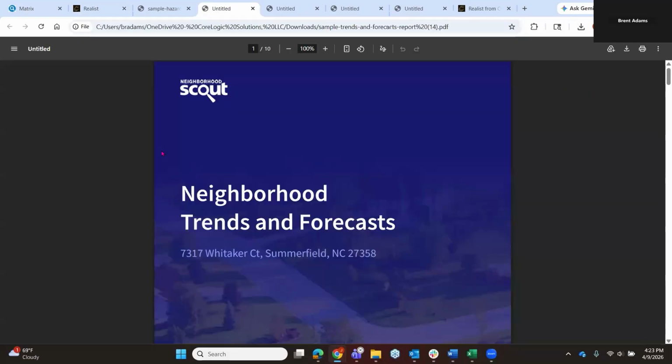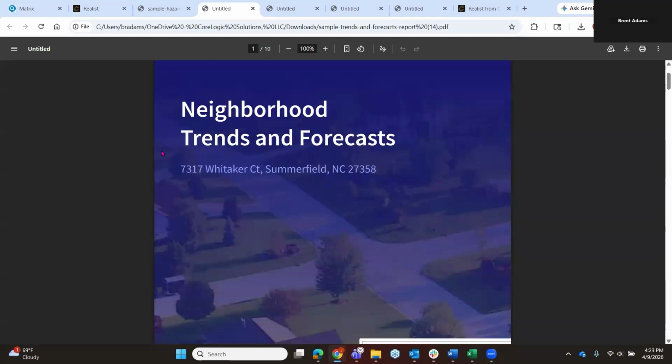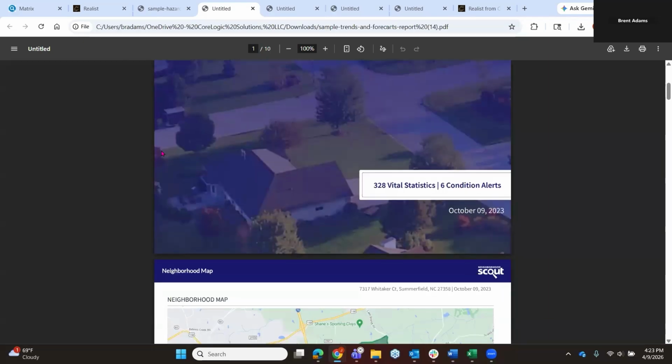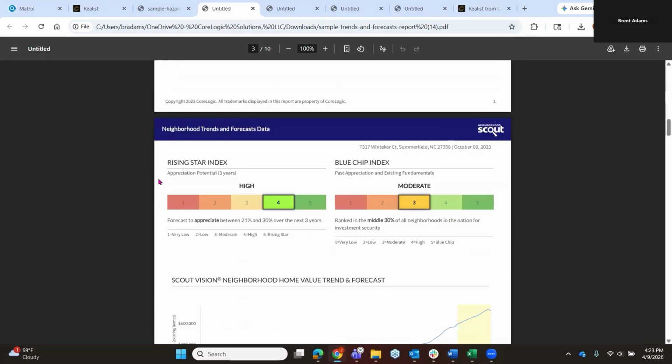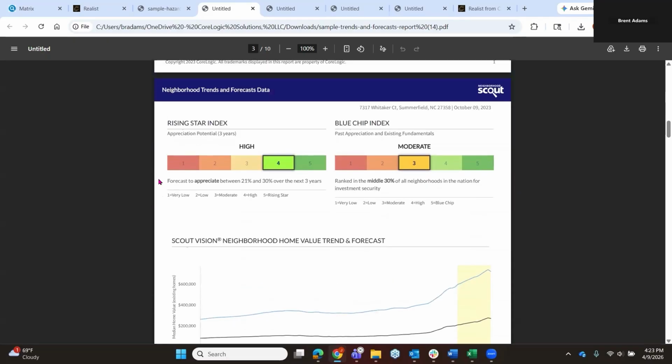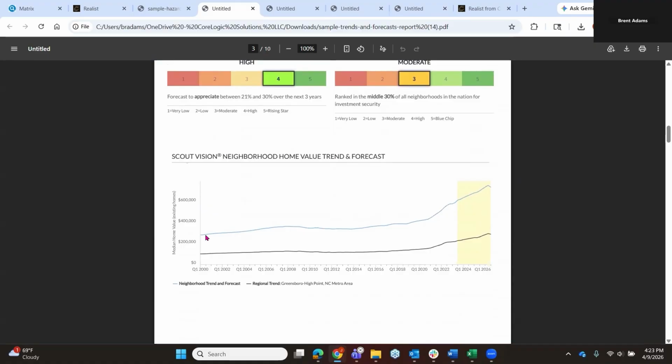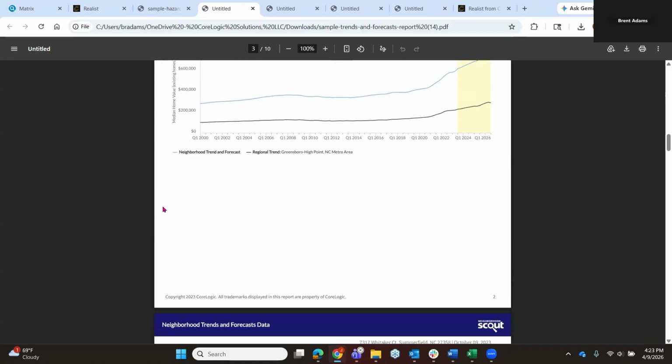So starting out with neighborhood trends and forecasts, again, this is just a sample report, not related to the property I'm looking at right now. But what I want to point out is we've got these very small, specifically drawn individual neighborhoods, not a zip code, not a large county, but a neighborhood made up of properties that are extremely similar. So we're getting into a nice, good place. This is a great place, if you ask me, to figure out what's going on with sale prices or just values in a property. So we'll show you exactly where sale prices have come from and where we anticipate them going in some of these charts.